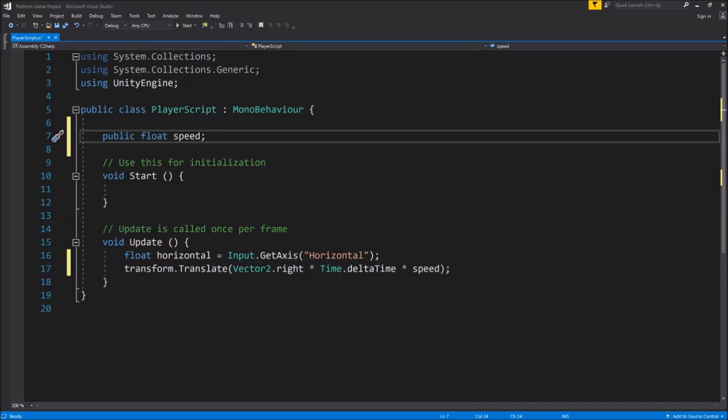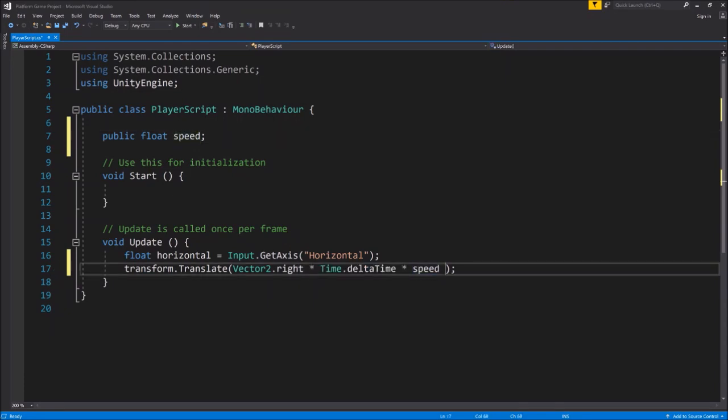Now we want to also tie in our get axis here. So what we can do is we can take all of this then also times our horizontal. So again, like I told you a little while ago, this is either going to be a -1, a +1, or a 0. So if this is a 0, well, these are all multiplications. So if I multiply all these and then I multiply that by a 0, I'm going to get 0, which means I will have 0 translation.